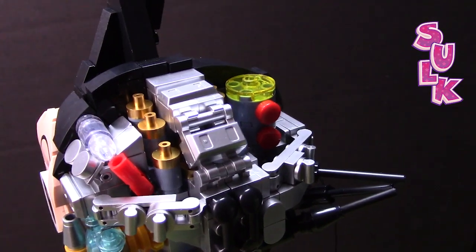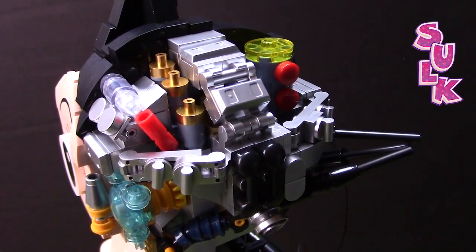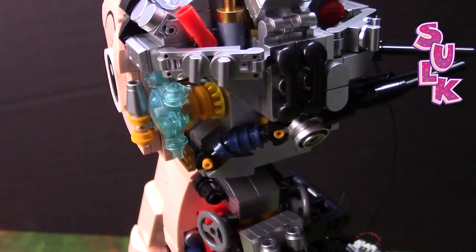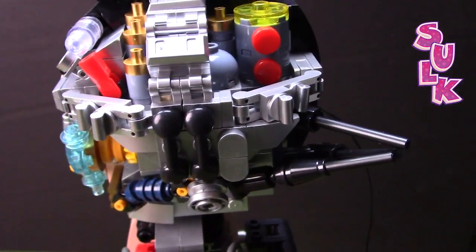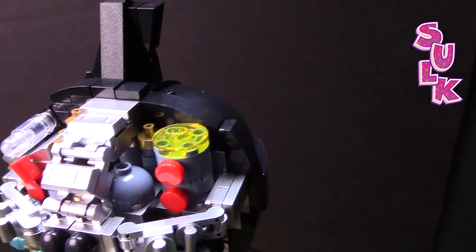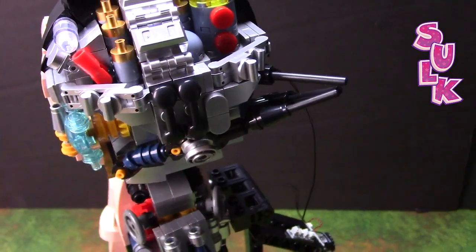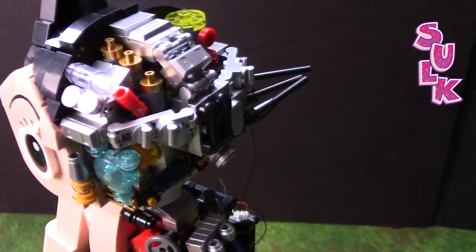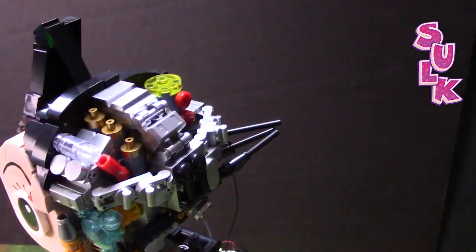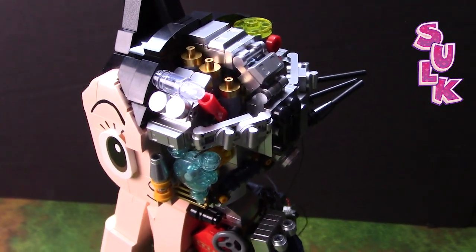So you see all the makeshift pipes. Again, good use of reusing bricks to showcase the pipes. Little lights here, little knobs, nozzles, you name it. Again, their idea of what's inside Astro Boy's head. On the back, you see a little vent here, a little canister. Again, so much attention to detail. Another good thing they did was to recreate his iconic haircut. Is that they use these little pipe pieces here to kind of make it show where the hair would actually end. So again, nice attention to detail.